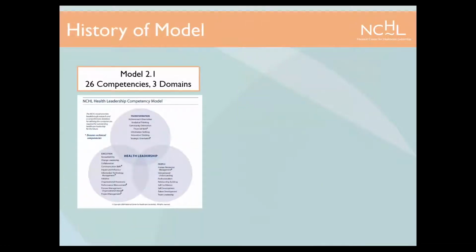So a brief history of the model. Model 2.1 was developed sometime in 2005. The model began and was released around the time of 2007. And so that originally existed with 26 competencies in 3 domains. And this was developed with Hay Group at the time and went through rigorous behavioral event interviewing, where we interviewed around, I would say, 200 leaders, high performing and mid performing, to determine what competencies really distinguished great healthcare leadership.